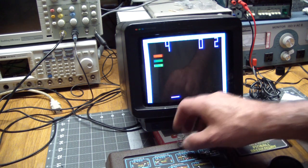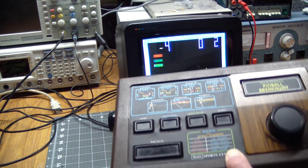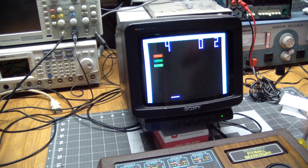I forgot to put a spring in. I just found this on the desk. I won't bother you with it. That's part of the ball serve button that goes under this guy. I'll just do that off camera, I promise.